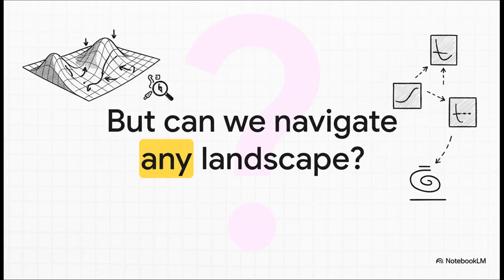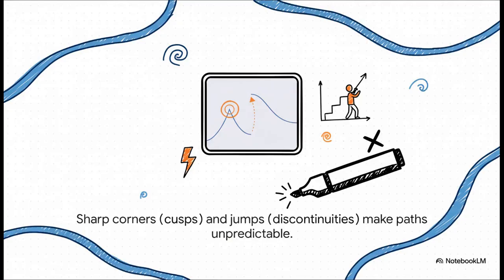So that's the big question, isn't it? We need tools to find our way around these curves and surfaces, specifically to find the highest highs and the lowest lows. But it turns out, for the methods we're about to talk about to actually work, the functions we use have to play by a few very important rules. Yeah, our landscape has to be predictable.